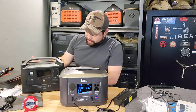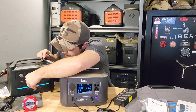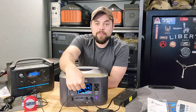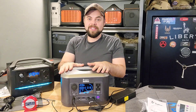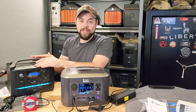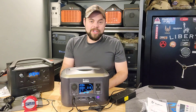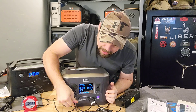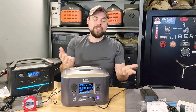I'm also going to take my EcoFlow River 600 Max and connect it via USB-C to USB-C. Plugging that in, it now goes up by 60 watts to 210 watts total, because the input on that unit is 60 watts. So this is going to be charged up in about two and a half hours, which is really fast — definitely one of the fastest wall charging capabilities out of any solar generator power station of this size. The EcoFlow River 600 Max is the only one that charges faster, at upwards of 300 watts input from a wall charger.